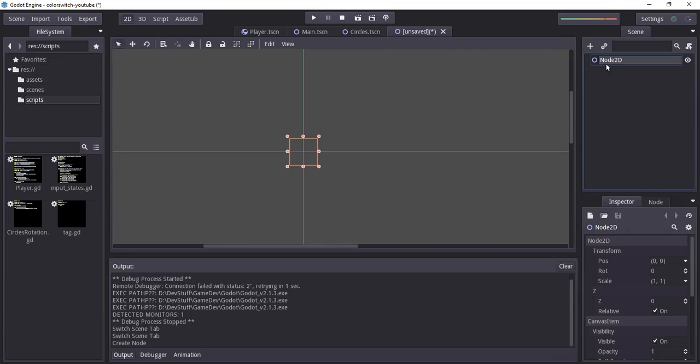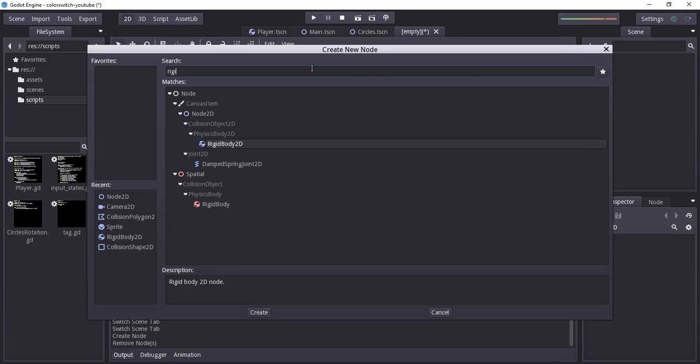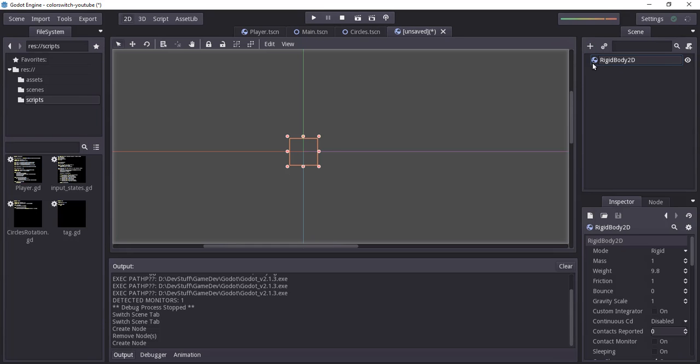Oops, wait, hold on a second. That's actually gonna be the same as our player, so this is going to be color switcher.